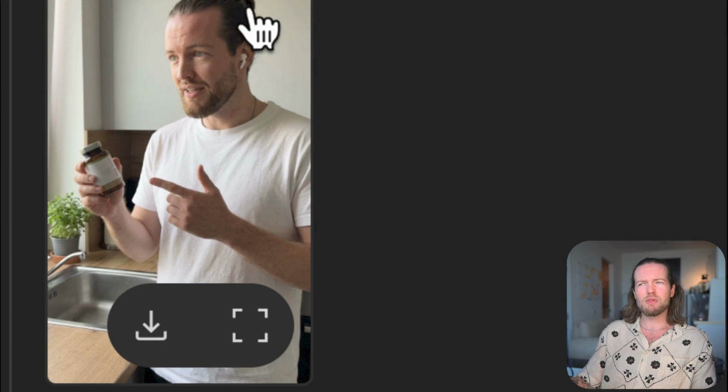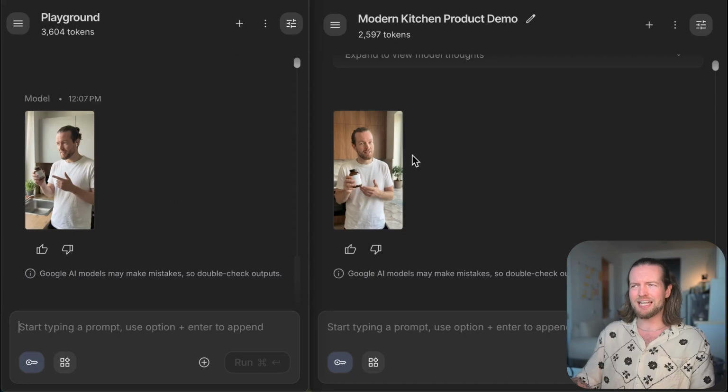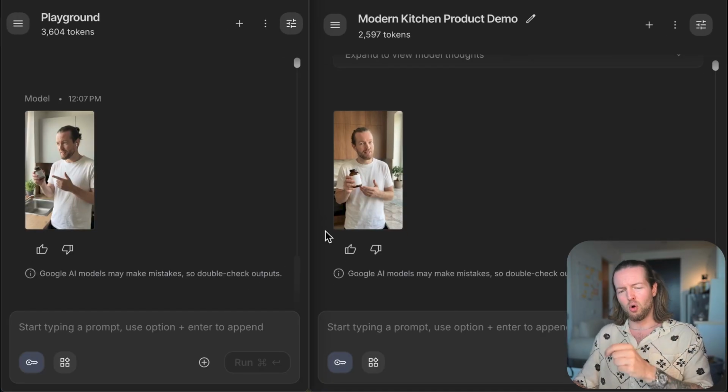Here we see me on the left side, and it's actually not looking into the camera. It looks quite good though, but I feel like there needs to be more specificity in my prompt to make it look at the camera. Here on the Pro model, it is actually getting my face, it is getting my product here as well. And the kitchen shot looks great. So here, Pro is winning.